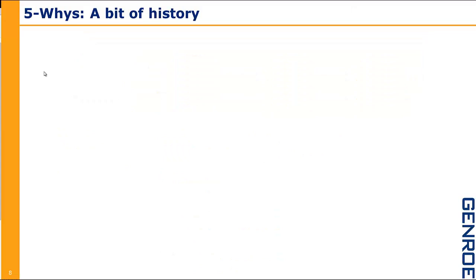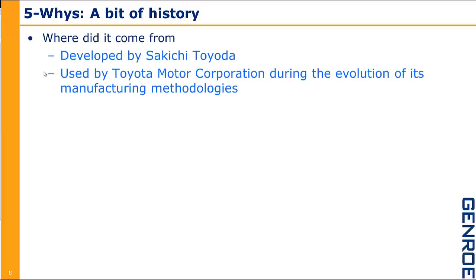So just to step back a little bit and talk a little bit about 5 Whys and have a bit of history about the process. 5 Whys has been around for quite some time now, and it's one of a suite of tools used in the continuous improvement and the quality areas of most businesses. If you think Lean Six Sigma or TQM, these are all areas where you might use a 5 Whys process, or where the 5 Whys process is really used most often. But it was invented a few years ago and is now part of the Toyota Motor Corporation and its manufacturing methodology. So it's really very deep into the customer feedback process.